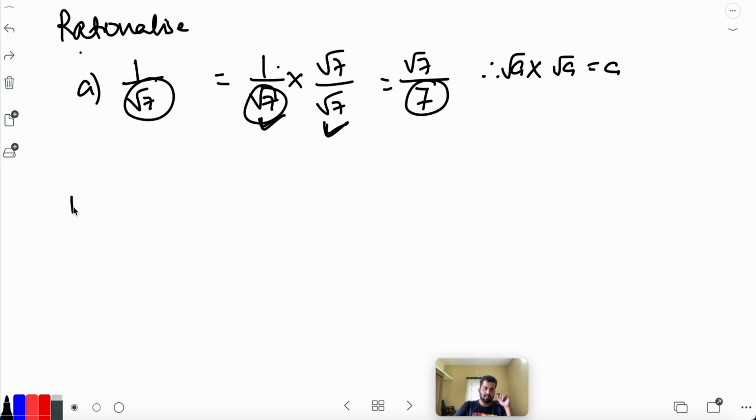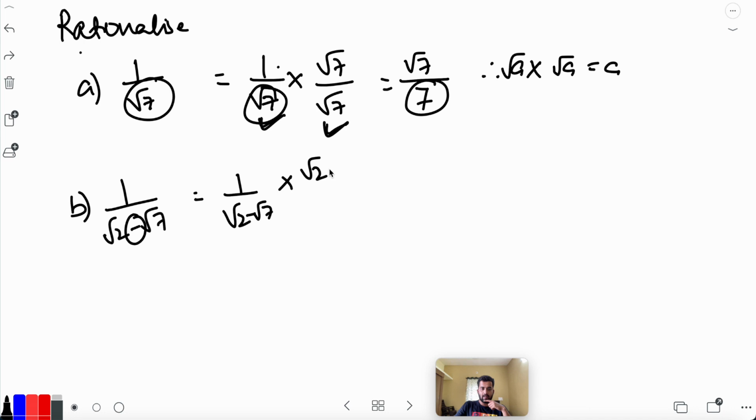Okay, this one was the basic question. Assume we have a question like this now. Root 2, root 7 like this. Assume. Okay. In this question, what you will do? In this kind of question, just we need to do one thing. Here was the sign negative, right? You have to multiply with positive one. That's all. Same numbers, just change the symbol. Okay. Now 1 into this part. Same thing.